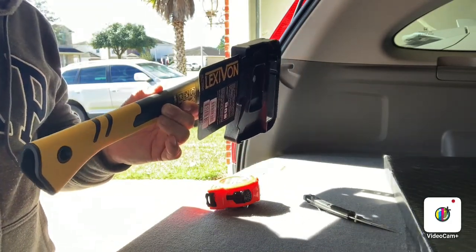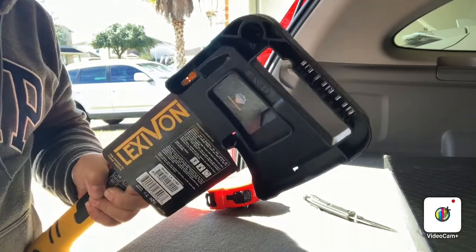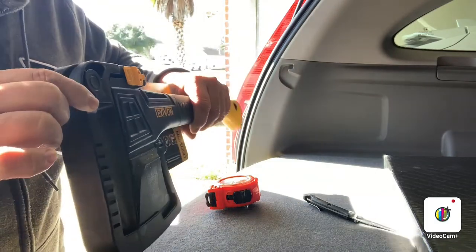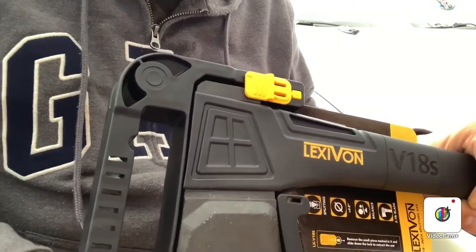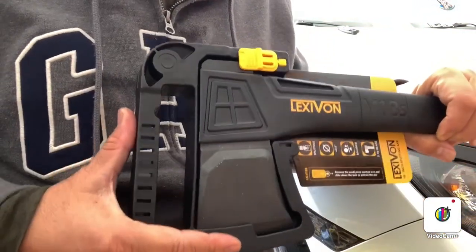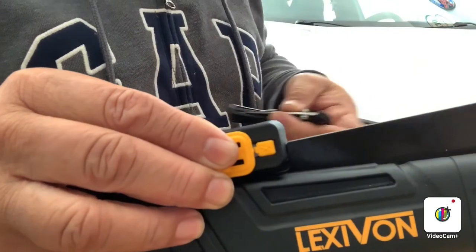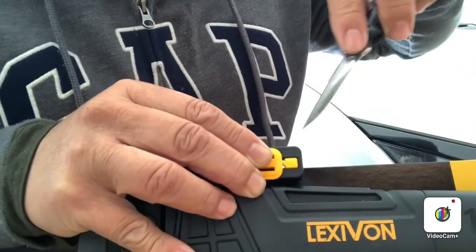So let's do the final action of this one. It can split the wood easily, and after you take it up this knob right here. Okay, let's go to the final actual. All right, to give you a close-up look, now I found out how to take care of this case. So I cut off this small yellow thing right here. Be sure to use a very pointed blade like this, and just cut up that one.